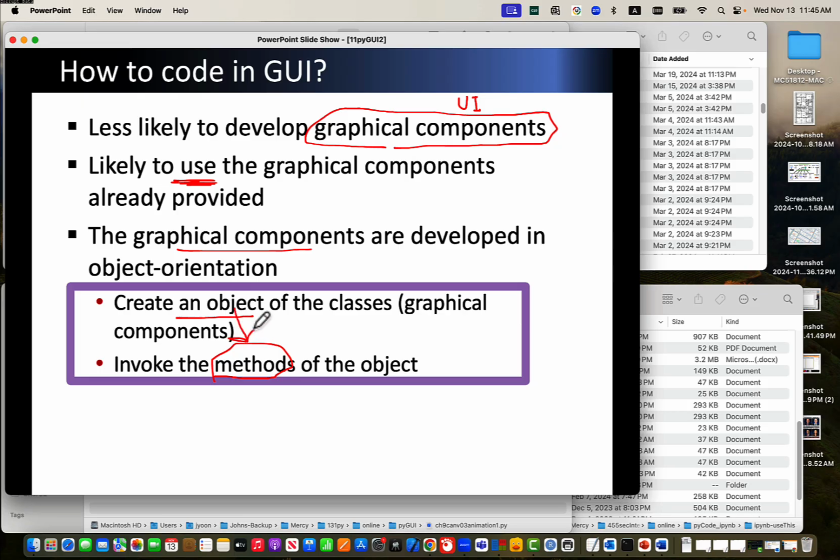That is all we need. That is the concept we learned in previous classes when we looked at object orientation.